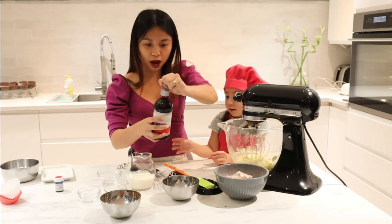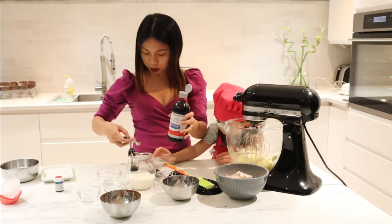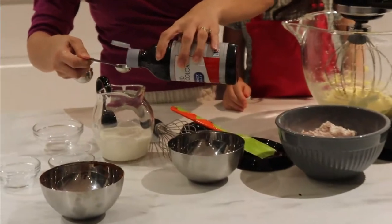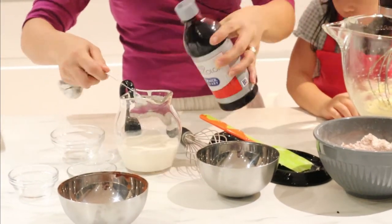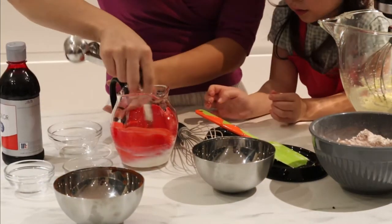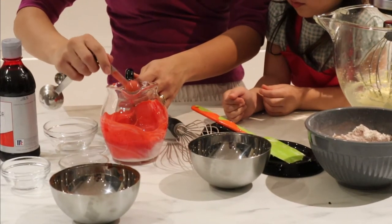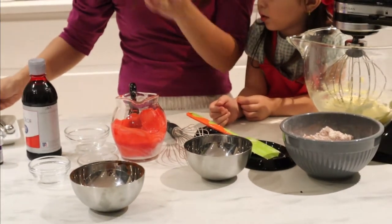So let's put half a tablespoon of food coloring. Wait, no, one teaspoon. I just put one teaspoon in the buttermilk. Mix it. Just be careful, don't splash it on your clothes because this food coloring is very strong.